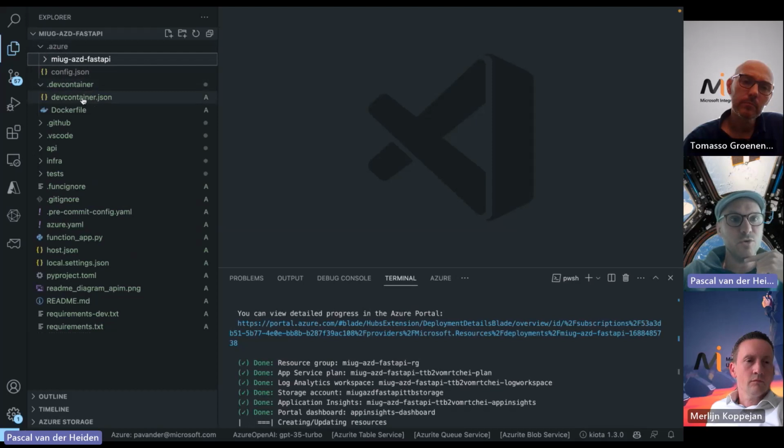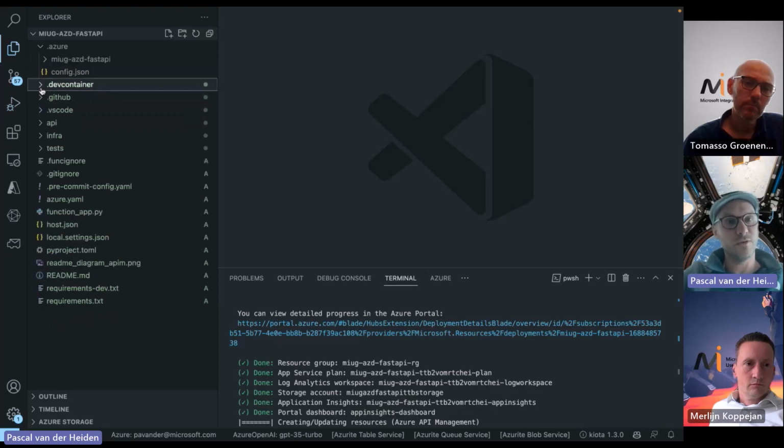It has a dev container also added. So if you want to use Codespaces or use the dev container to keep the development separate from your own machine, then you can do that. You can just start the repo in a separate container, and it will spin up a container fixed with all the components you need for this project, so you can develop faster, and more focused on the task you need to do.